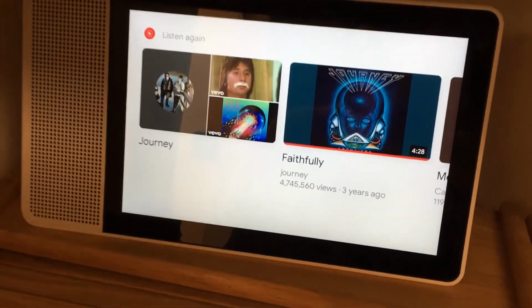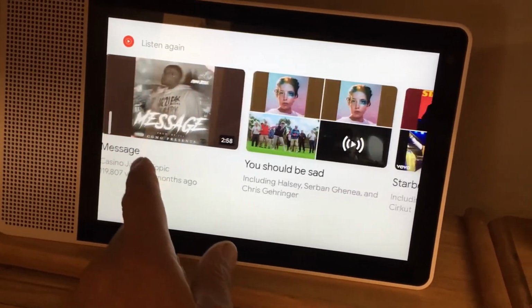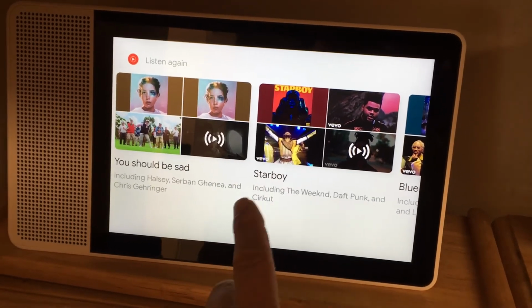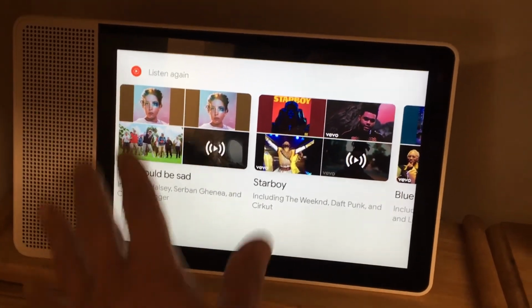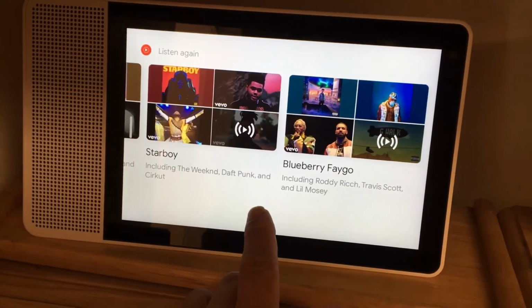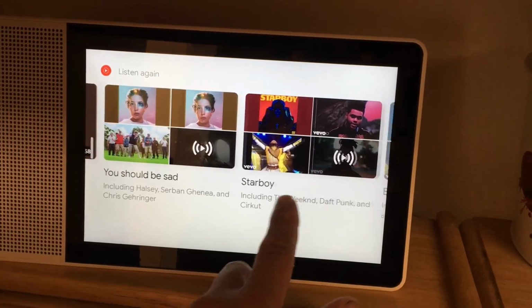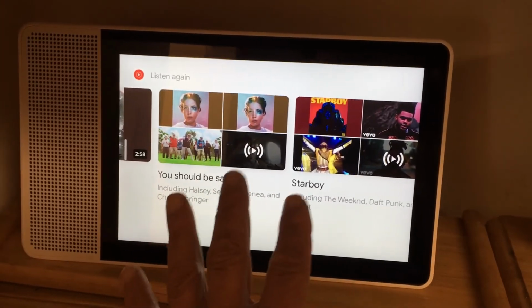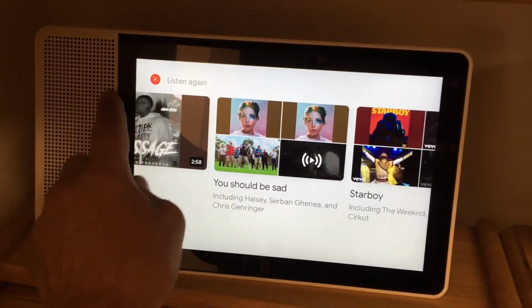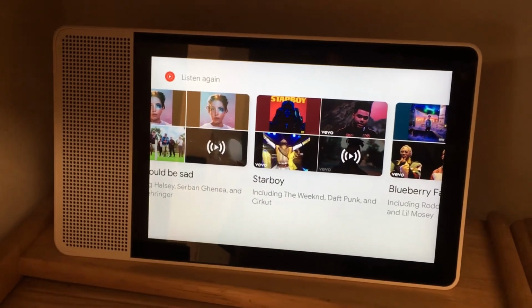So after a couple of weeks, I've got to tell you, this thing is awesome. Works really, really well. I love this thing. It's the same exact thing as getting a Google Display. Same thing. It's just a different shape. And it's much cheaper. It looks like its average is $50 cheaper than the 10-inch Google Display. Honestly, I would prefer the Google 10-inch Display because it's sleeker. And I don't get this speaker right here. But for the $50, I'll deal with it.